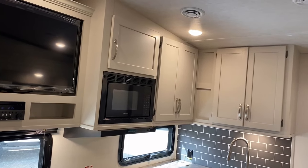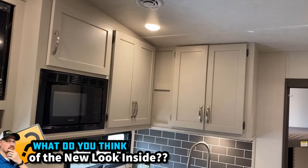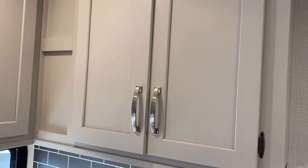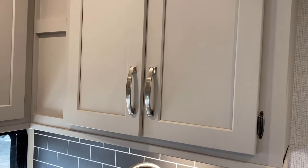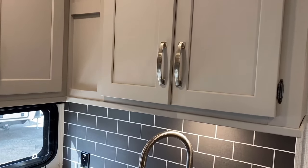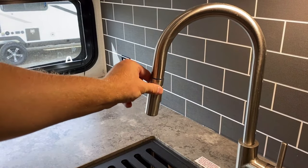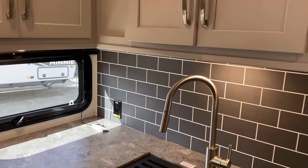Now, when I said they cleaned up their decor, they added a little more contrast to the wood tones, but they got rid of the distress accent marks that sometimes made the cabinetry look dirty, even when it was brand new. And as long as we're close to the Swan Lake sink faucet right here, you see it does have that handy little extension cover to it.